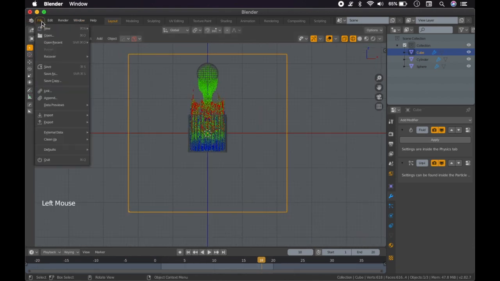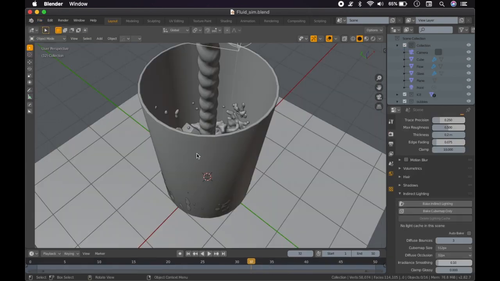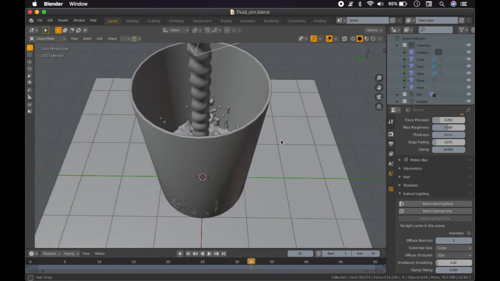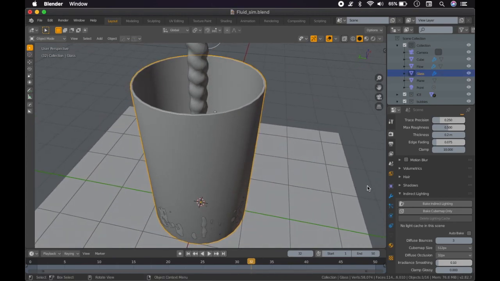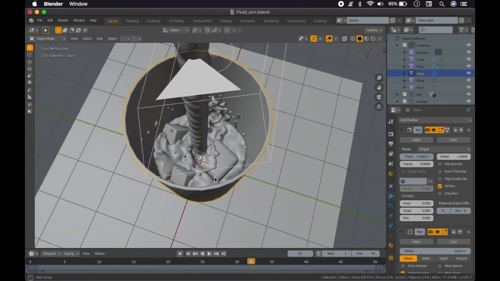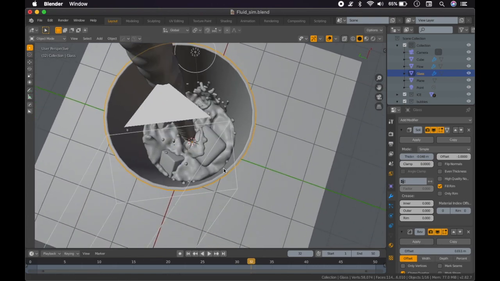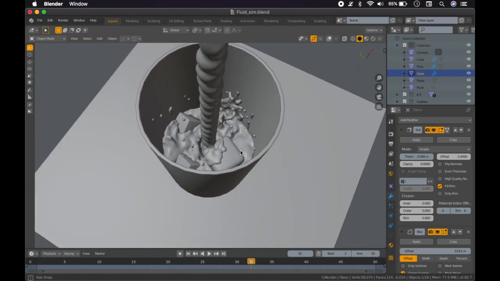So I'm going to go to File, Open Simulation. No, we don't want to save. And here we have a scene I already had set up. So here we could see we have a thickness. We want to just make it a little bit thicker because the water was spilling out there. We're going to turn off this so that we see nothing else but the water.